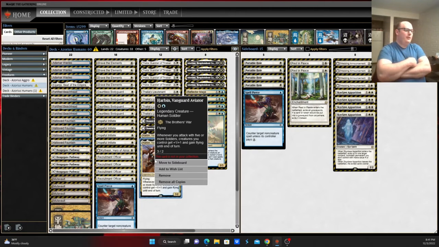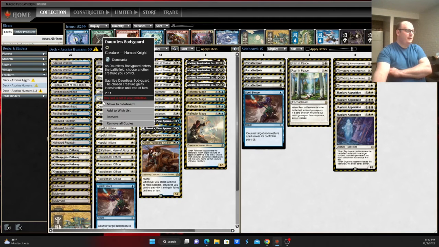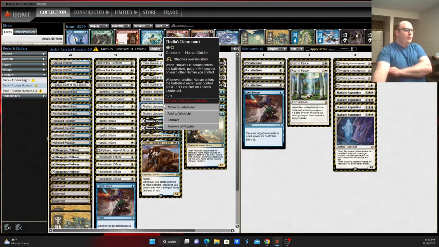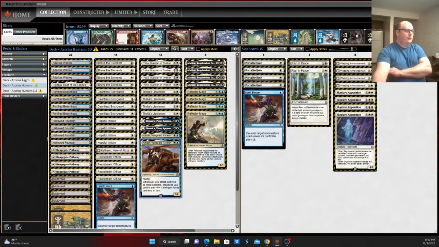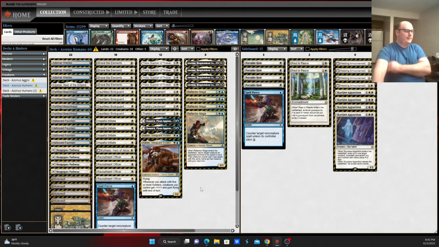Harbin, Vanguard Aviator. Whenever you attack with 5 or more soldiers, creatures you control get +1/+1 and flying until end of turn. This is kind of a nice way to force your opponent across the finish line and serves much like Brave the Elements as a way for evasion to finish off the game. And if you look at most of your creatures, some are soldiers, this is a human warlock, this is a human knight, human soldier, human soldier, human soldier, human wizard, human soldier, or human knight. So you have a mix on that. So it only pumps some of your team, but still, nice card to have access to.